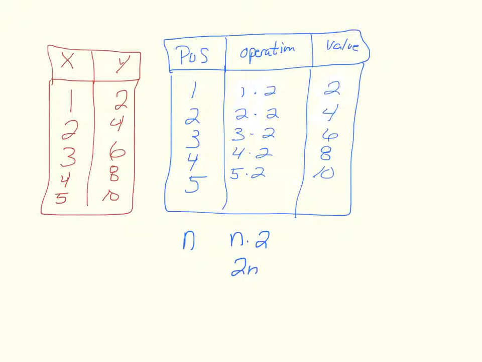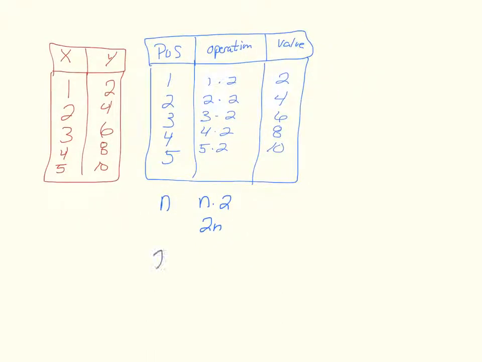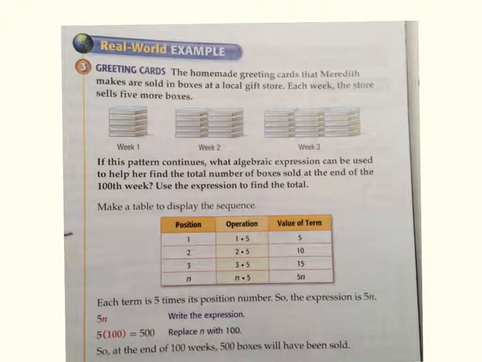So, for example, I want you to guess what my output would be if my n was 20. Well, if I go ahead and write it as 20 times 2 like this, 20 times 2, ladies and gentlemen, is 40, and that is correct. We're going to multiply our 2 times our n, and 20 times 2 equals 40. Nice work.